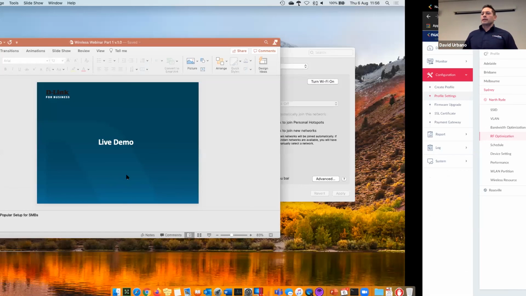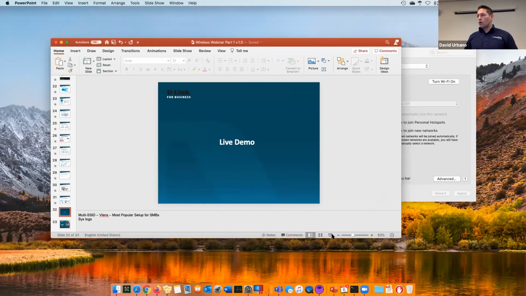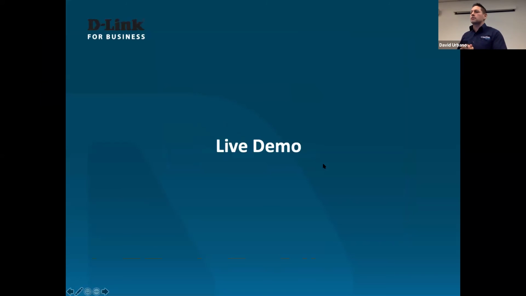Well, that's basically it. I hope that the quick demo has shown you how easy it is to set up multi-SSIDs with VLANs. Of course, it's not exactly like this. I understand that there is a little bit more tuning that all of us have to do, but as long as you do it once, it's pretty easy and straightforward to work with this and to spread it out to different clients, different networks. Okay.